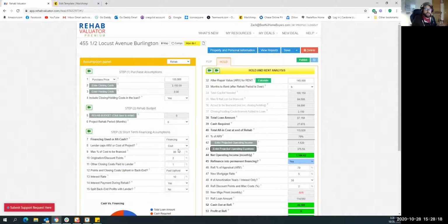Could be your money, could be a line of credit, could be a private lender's money, but they won't do 100%. If you have a hard money lender that'll do 100%, then you're gonna factor that math in. Good for you. Do more deals. That's the answer. Do more deals, right? But 80% is financing that they'll put down based on the purchase price and repair. So that's what this is here.